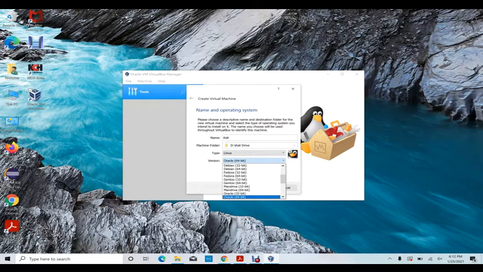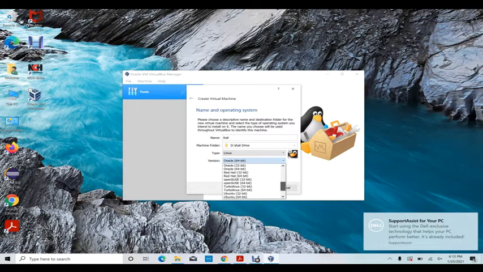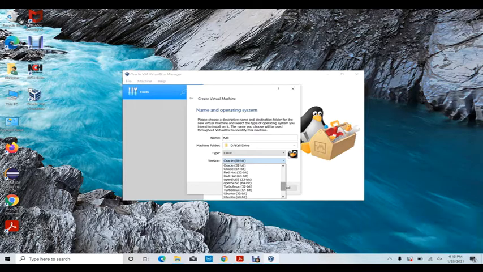Of course you know Kali Linux is a distribution based on Debian, so you need to check for Debian 64-bit, because there are many distributions of Linux. You may notice Linux 2.2, 2.4, Arch Linux, Debian, Fedora, Gentoo, Mandriva, Oracle, Red Hat, open source. These are types of distributions of Linux, because Linux is open source. Afterwards they made many distributions from that open source Linux, such as Ubuntu, the most famous one among them, and Kali Linux.